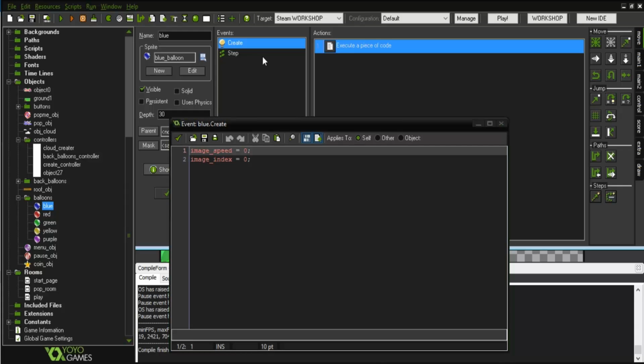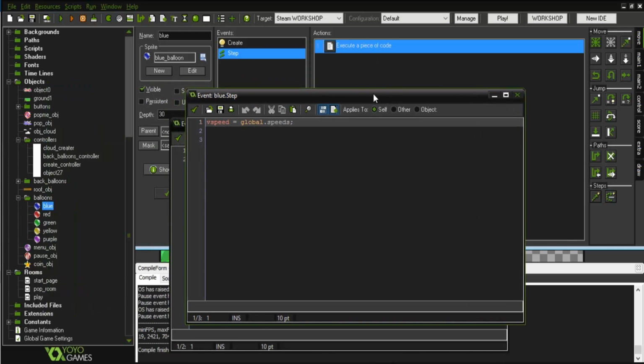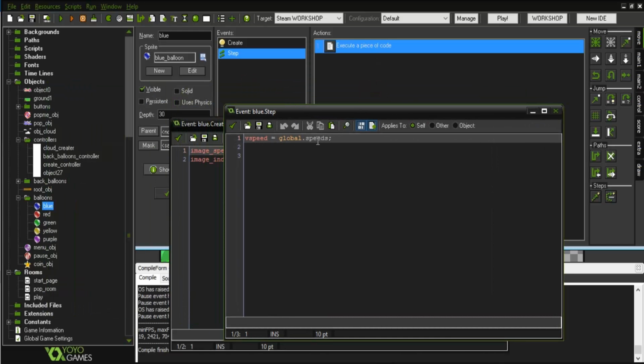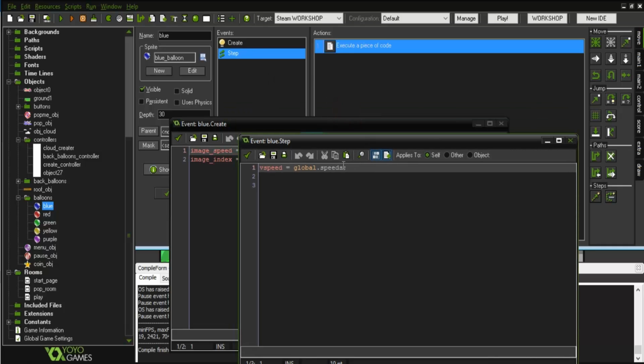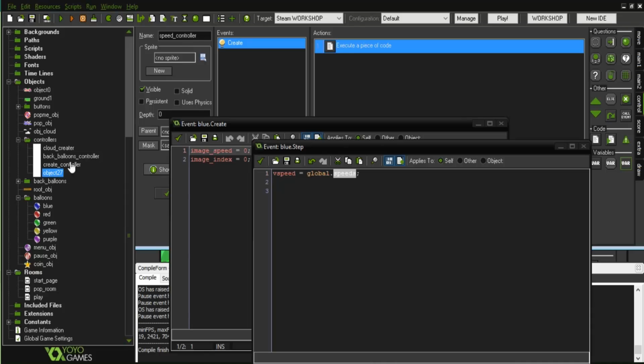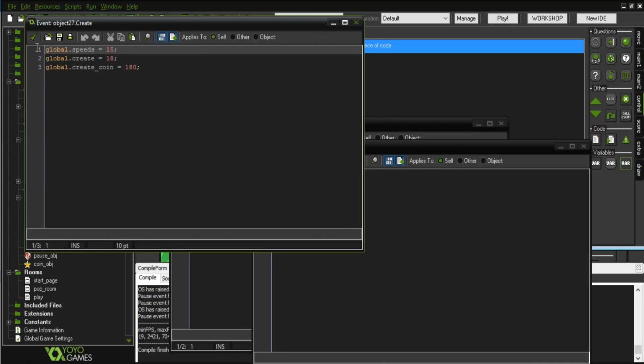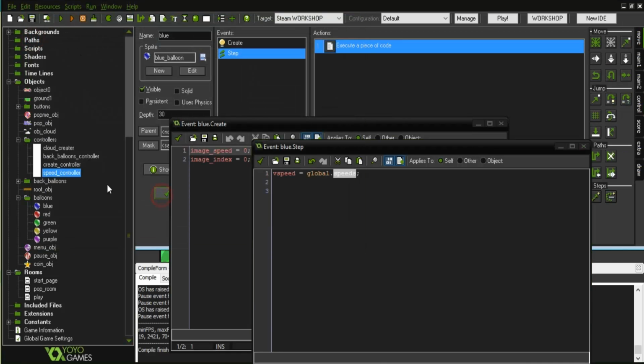And inside the step event I have another script, and inside it I have set the vertical speed of this balloon equals global.speeds, and this speeds variable I have set inside the obj_speed_controller. I need to just open this up. So this is the speed variable. Just click it and click OK to reflect the name change right here.